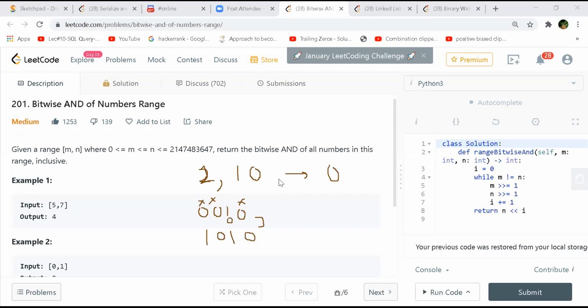If it is very small, like 2, and here 10, or maybe after certain bits, then that might make sense. Basically, if there is a flip, then the result will be made 0.